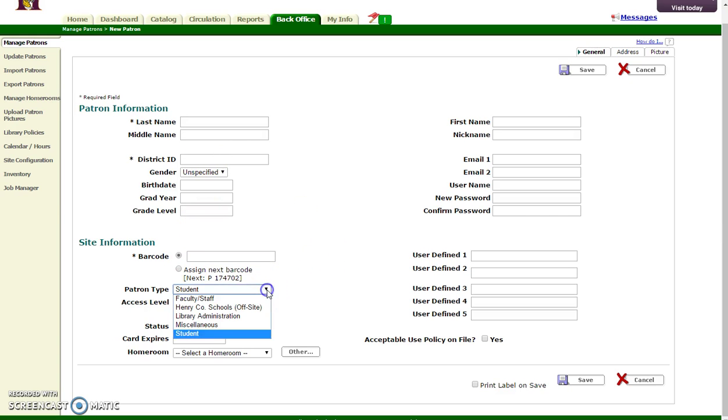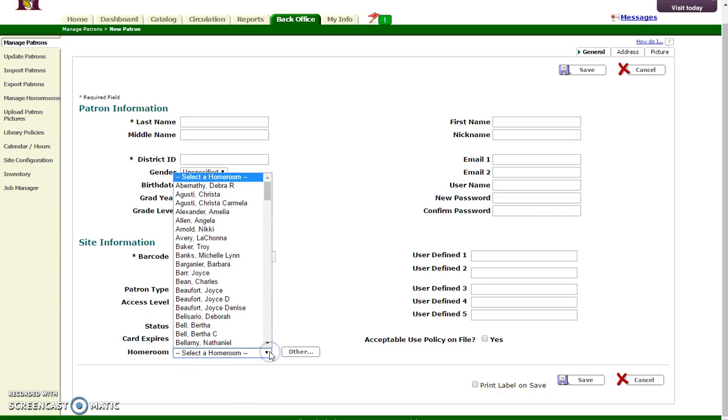Then you select your patron type, if they're faculty and staff or if they're students. So that's from what you just did previously in the patron types. Again, the default is students, so that's what comes up. You can set them as active. If a student moves or leaves your school, you can change them to inactive. You can even change to restricted. We have some students that are not allowed to check out books during certain times of the month as incentives and things like that from their IEP plans. So we have to set them as restricted during those times.